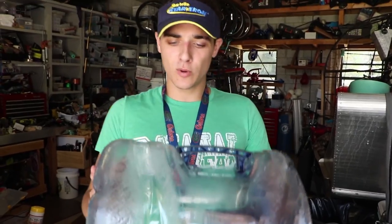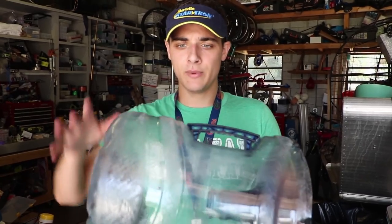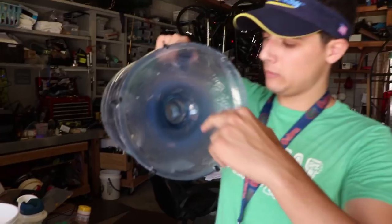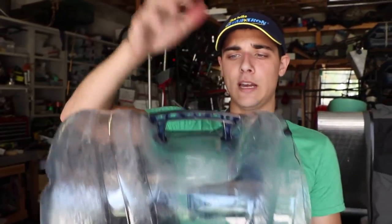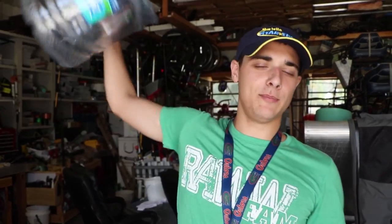So basically you set it in the water, you fill it about halfway up, and then you put the bread and stuff, that's your bait, and then the fish swims in, and then he has nowhere to go, and you grab this by the little handle, and you pick it up, and then now you have some rare exotic mollies. You're welcome, YouTube. I just showed you guys a trick. This is how I get all my mollies.